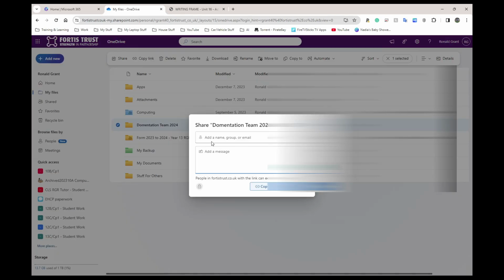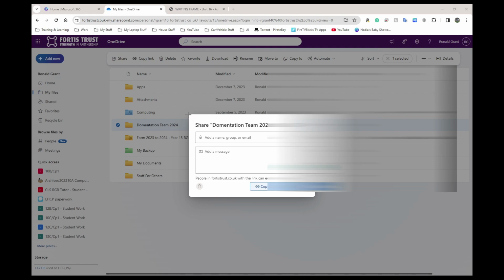In that top box there where it says add name, I can type the names of the people I want to share this with. So if you're in a school and you're using Microsoft accounts, which you most likely are in the UK, you simply type the names of the 4 or 5 people that you want to have access to this. So get 5 people in your classroom, get 5 friends, and you add their names in here and you click send, and then they will all be able to access this folder. And because you left it on can edit, the pencil thing here, they'll all be able to edit files in this folder.